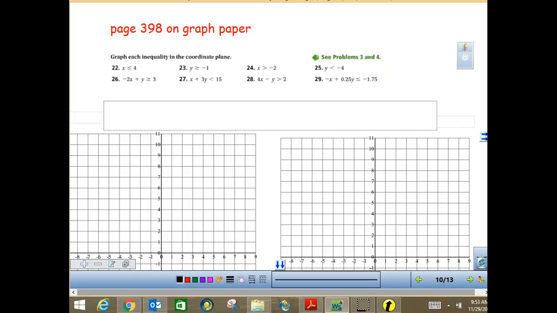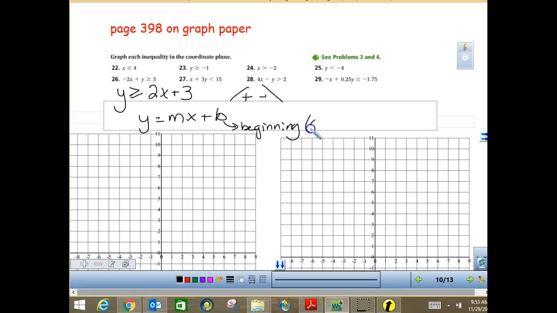26 is not in slope-intercept form. If you're graphing an inequality in slope-intercept form, you have to get y by itself. To get y by itself, you would have added 2x. I'm going to keep it in slope-intercept form. Some of you are not remembering your slope-intercept form, positive, negative, and that this is the beginning, right? And if it's our beginning, it's my 0b. And the movement, that's kind of with our slope, right? The movement is always rise over run.